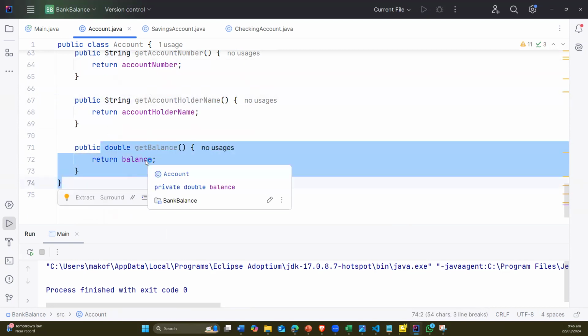So that if I want to know what your balance is, I'll use getBalance to tell me. So in here, I have just created all the information I need for account.